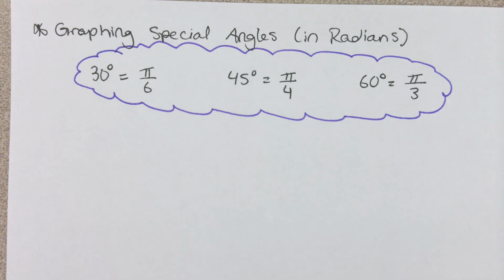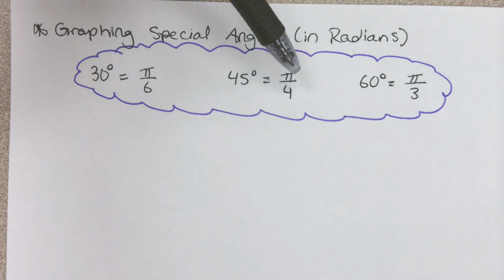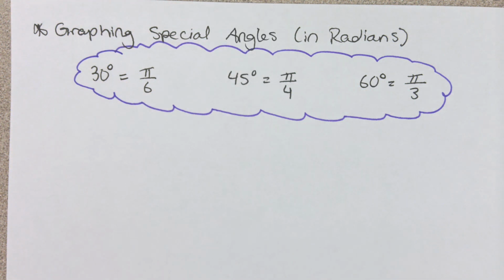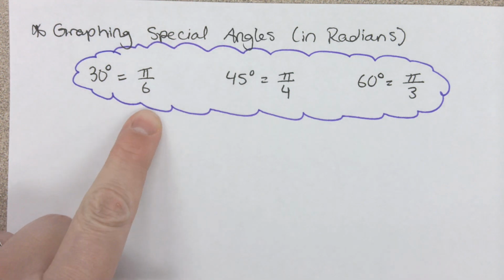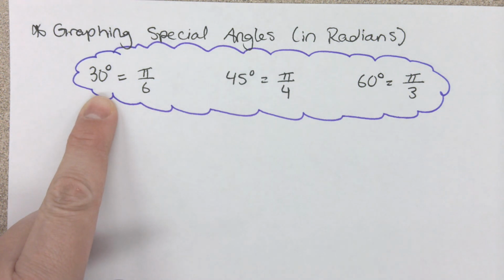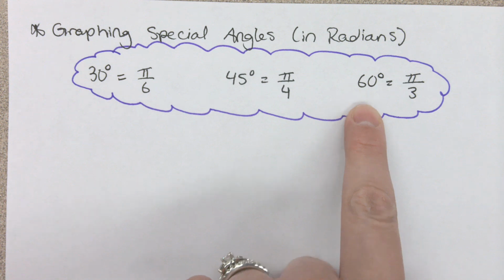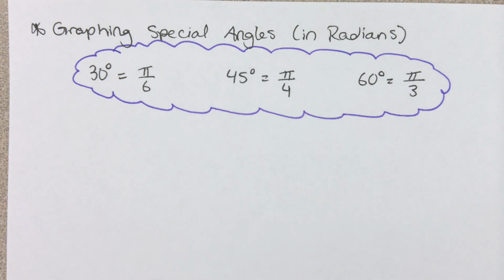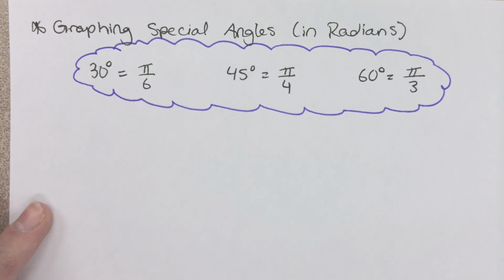I find these kind of easy to memorize because pi over 4, 45, they both have a 4 in it. And then the pi over 6, if you were trying to make a pattern, would match with 60 degrees, but it doesn't. It matches with the opposite, which is 30 degrees. And then pi over 3, its opposite is 60 degrees. So these are the main three you have to have memorized outside of pi being 180. That's the main one. If you can remember that, half pi, pi over 2 is 90. That's preferred, but that one's not required. All right, let's do our first example.